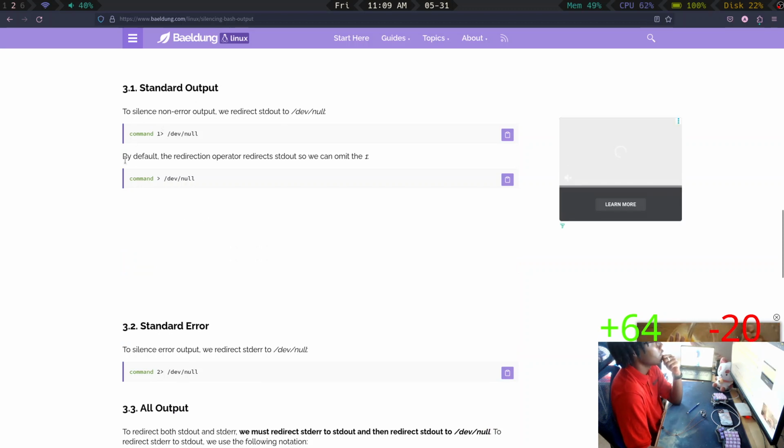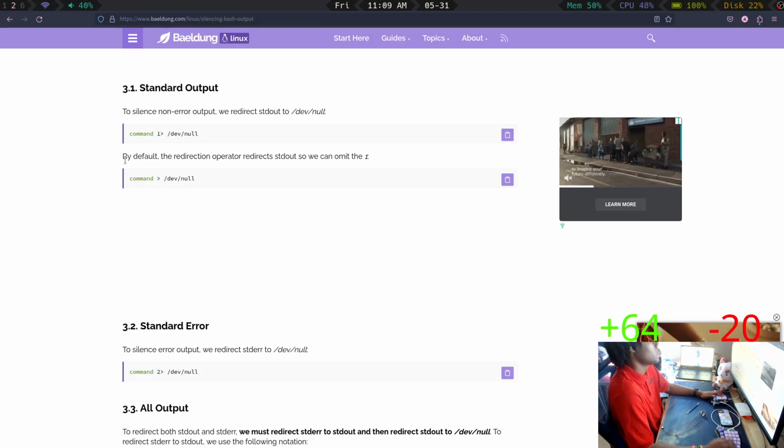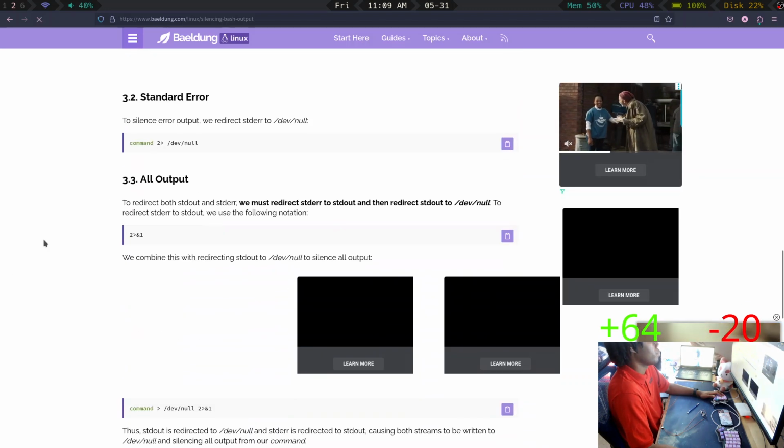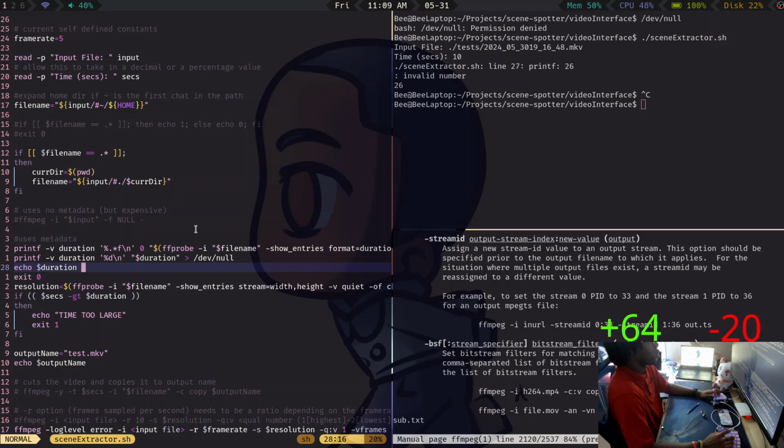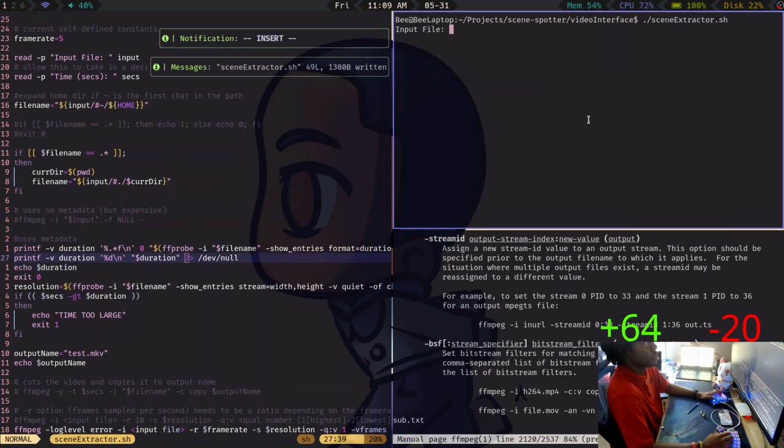Silence non-error input by default. So I guess it is error. Okay.